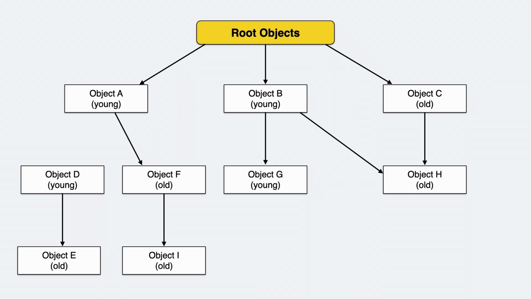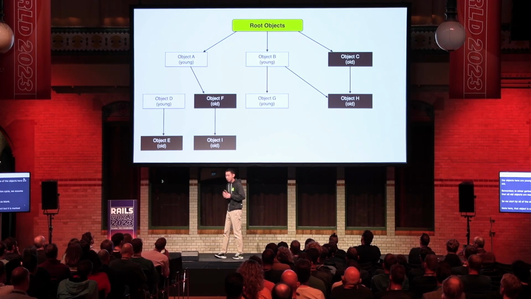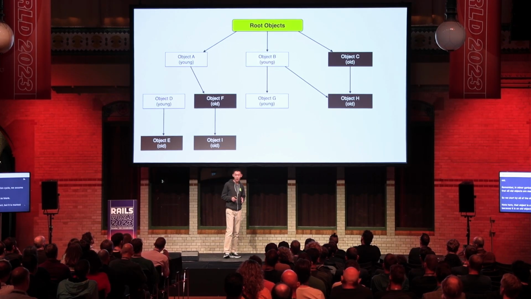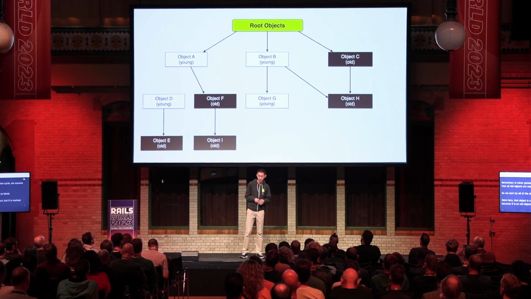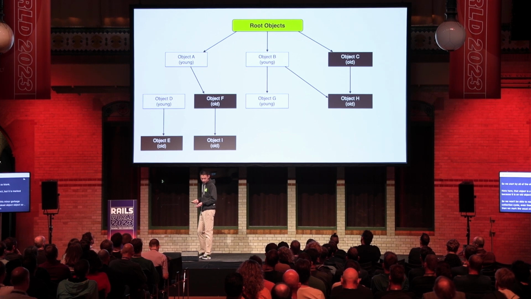Let's take a look at an example of a minor garbage collection cycle using the same heap but with generations. Some of the objects here are young and some of the objects here are old. Remember, in the minor garbage collection cycle, we assume that all old objects are marked. So we start by marking all of the old objects as black. Note here that object E is a dead object, but it is marked because it is an old object. So we won't be able to reclaim it in this minor garbage collection cycle, even though it is a dead object. So then we mark like usual, starting from the root objects.